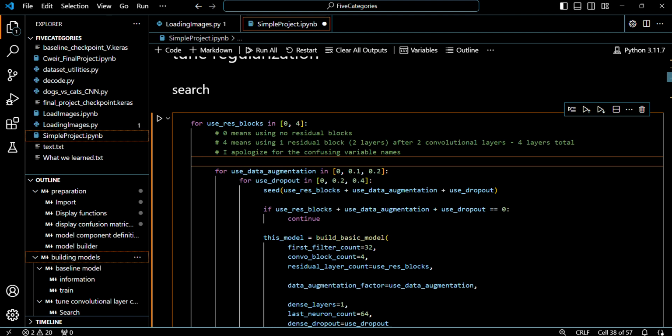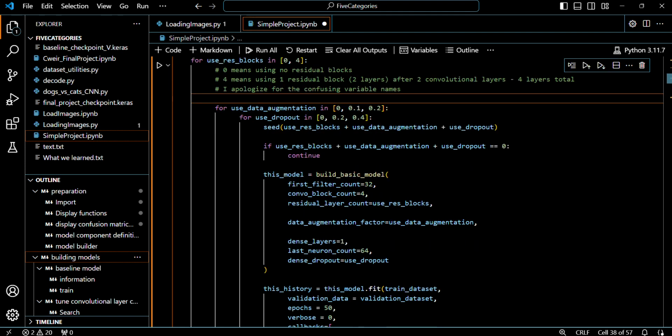Okay, so I know what I'm doing here, but I recognize that the variable name is confusing.